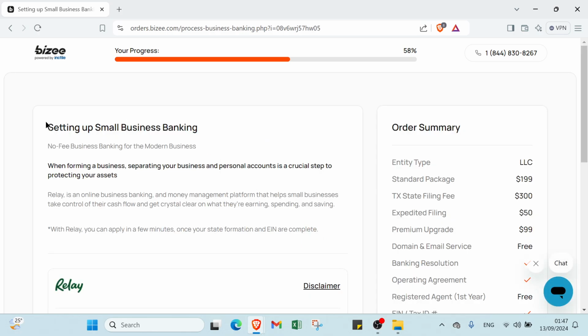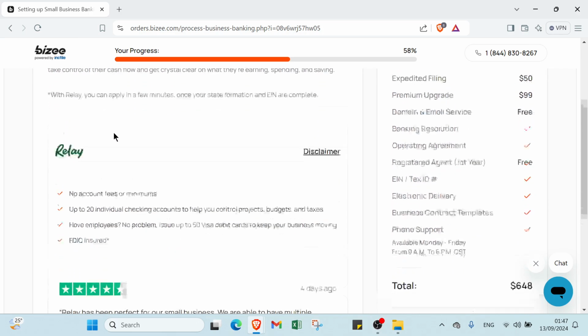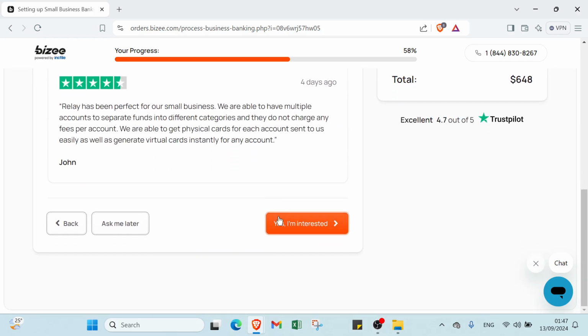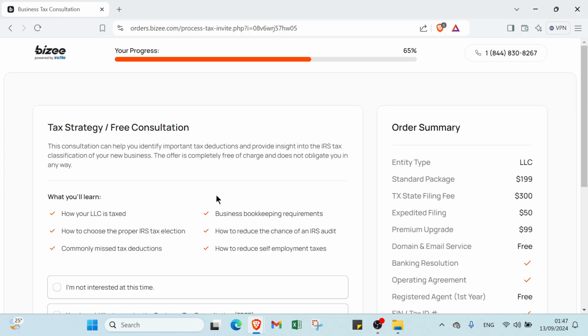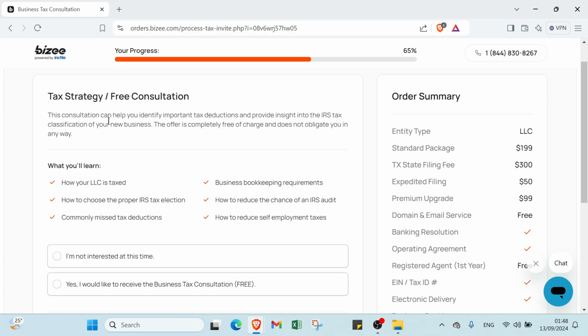About this step, it's setting up small business banking. About this one, you have just to read this information. Then if you are interested, you click over yes, I'm interested. Then the next step is tax strategy and free consultation. This consultation can help you identify important tax deductions and provide insight into the IRS tax classification of your new business.